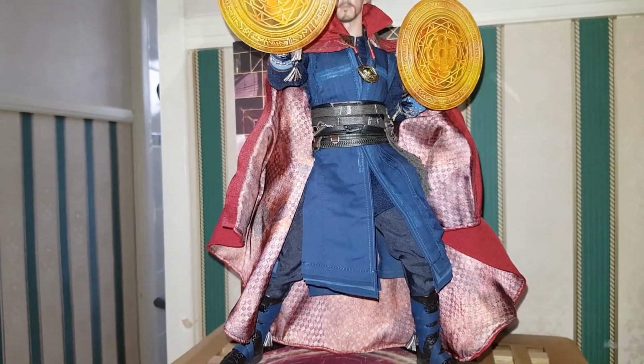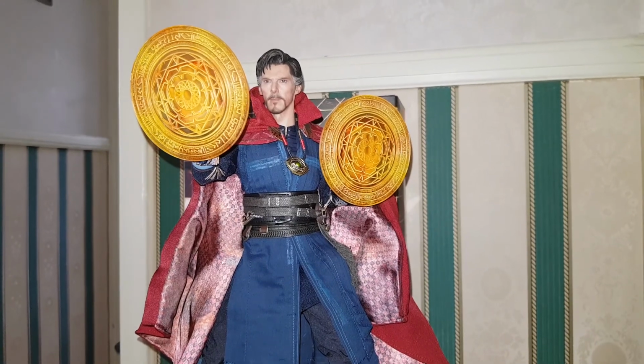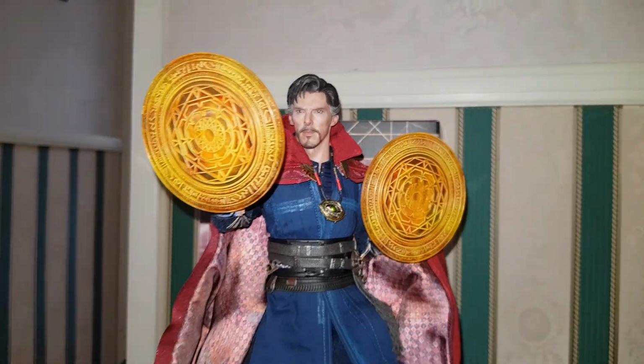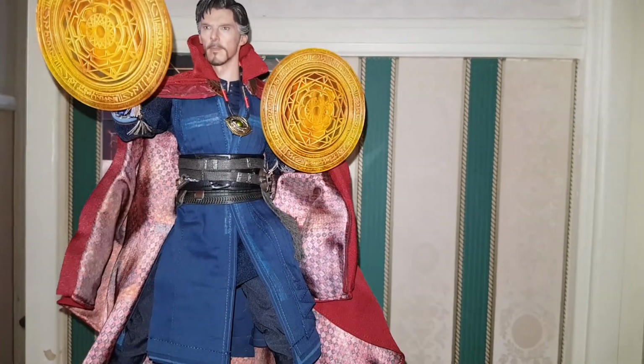There is Doctor Strange. As I said, it's quite a short video for me, but hopefully it will give you an idea on whether, if you haven't got this figure and you're thinking about it, you wouldn't mind going out and getting it. I'll just give you a quick idea on the articulation, it is very good.